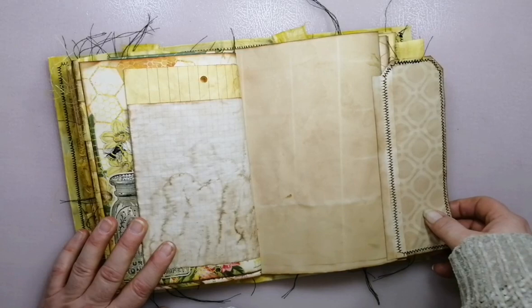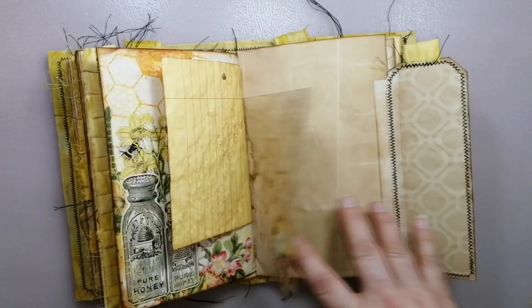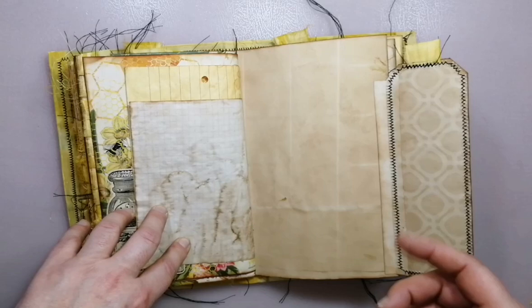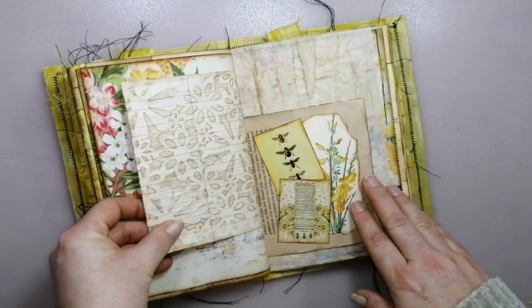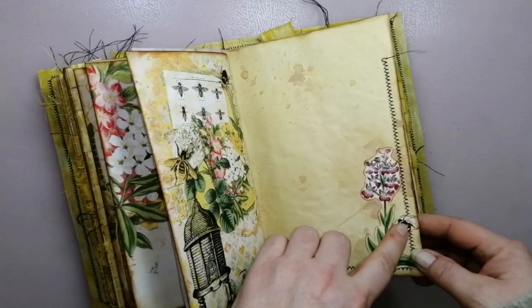This time I thought this beehive here — and this flips out this way. It's also from a stencil that I purchased from Linda Israel. The same process: I had a page coffee stained, then I put the stencil from Linda Israel on top, and then I sprayed it again and let it sun dry. I made these pages last summer — I made a lot. So this beehive folds out in this direction. When you turn it around, we have a beehive in this direction. Little fussy cut element with the beehive.